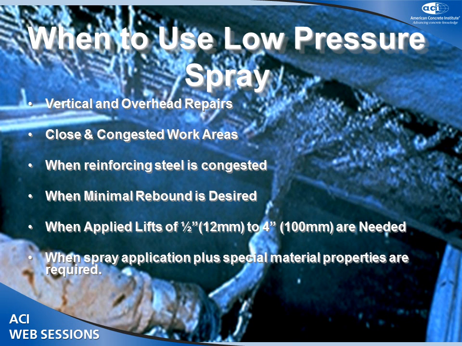Where are you using it? Vertical and overhead are the typical places. Often when reinforcing steel is very congested and you couldn't get at it any other way, you want to be able to get close with your nozzle. For example, overhead where there are electrical races and a lot of things in place, you can get at them here. 1/2 inch to 4 inches in a single pass with most of these materials. And as I said, some of them have special properties.